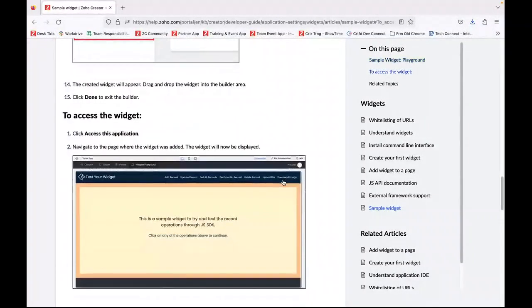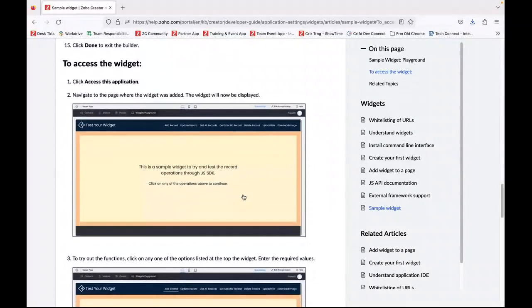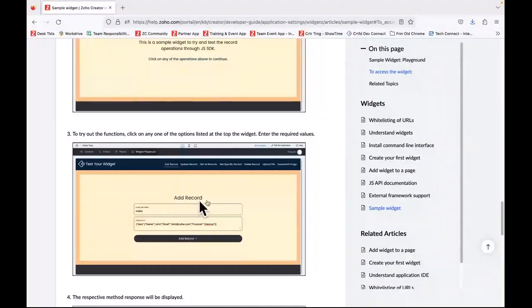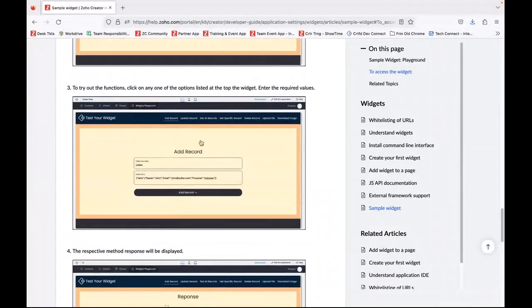Now, the sample widget will look something like this, with which again you can make some modifications using this add records or delete records. As you can see in the widgets, there'll be a lot of options for you, like update record, get all records, etc. So you can do all of this from the widget's UI perspective.